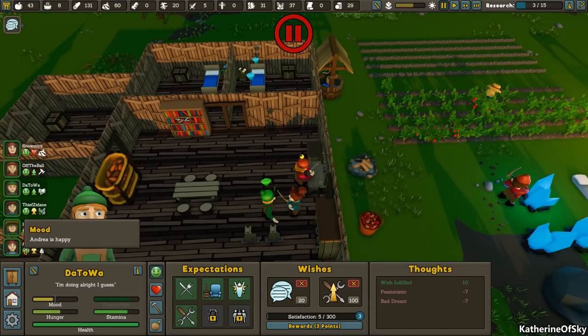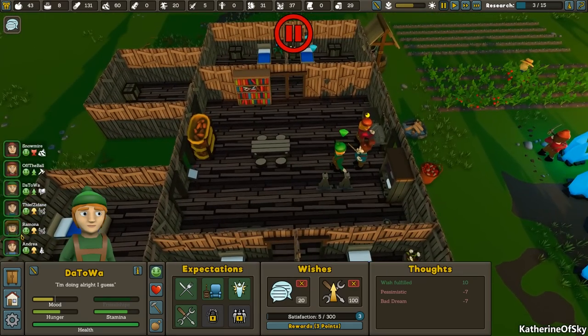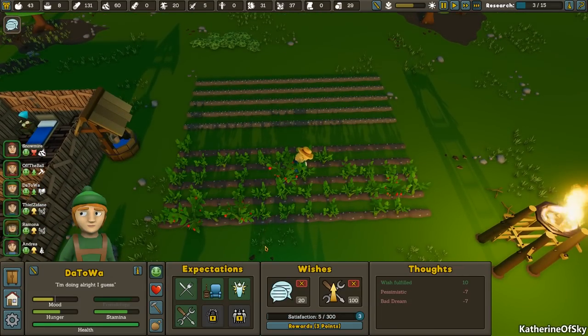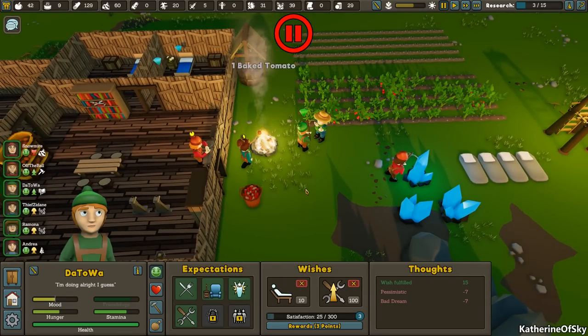Now we want to talk to Ramona. Where is Ramona? Oh, right there in the middle of the garden. Just gonna go on a talking mood. You want to relax now?